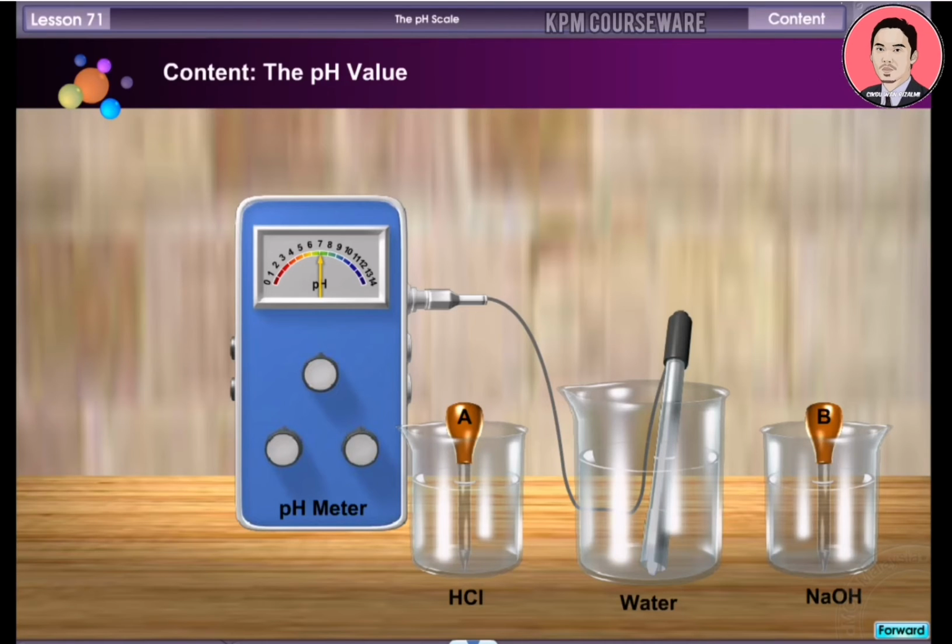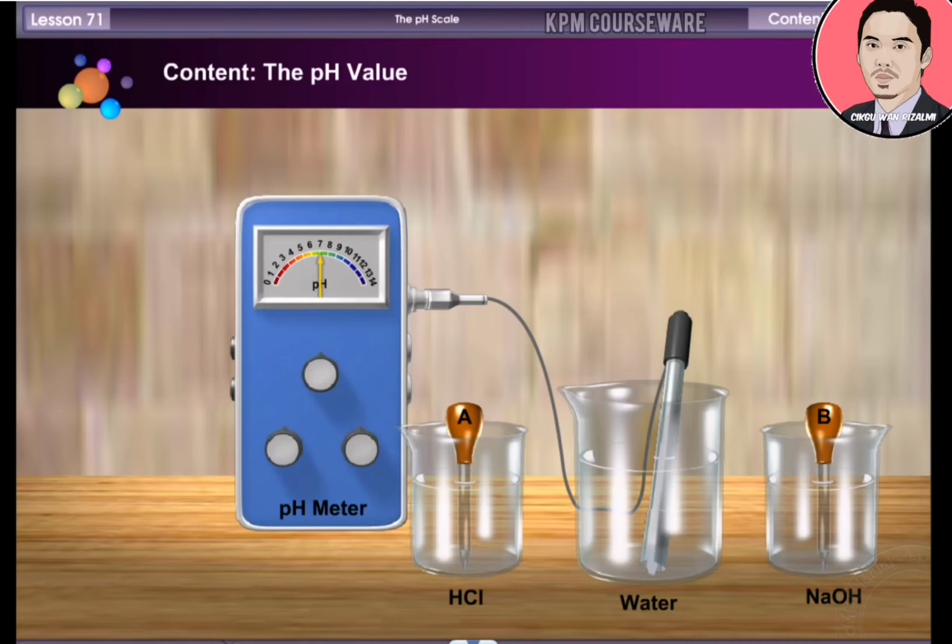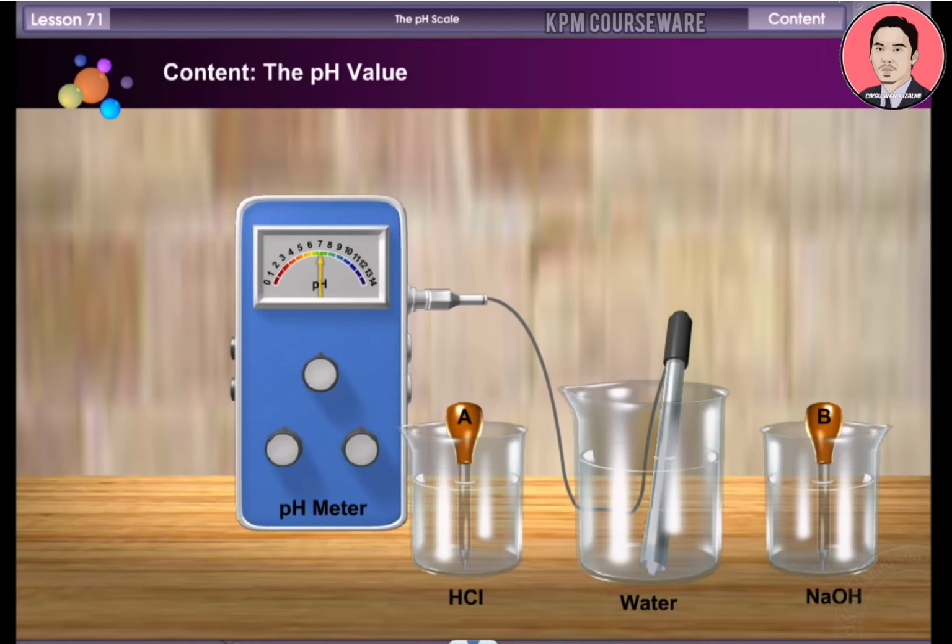We have now learned how to use the pH value of a solution to determine whether it is acidic or alkaline. How else can we use the pH values of solutions? Let us find out by carrying out a simple activity. The pH of pure water in the container is 7. Let us see what happens to its pH as an acid is added to it. Click on dropper A several times and note how the pH changes as more and more acid is added.